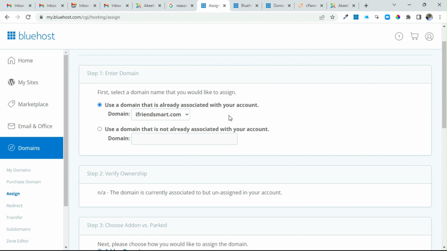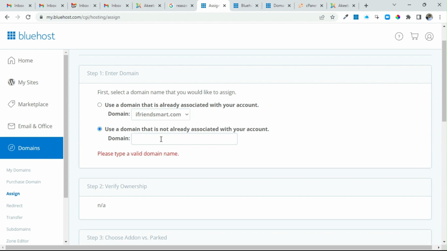If a domain is already assigned, we can see it in the list here. If it is not assigned, the domain I want to assign in this hosting is ayurved.com. It checks the DNS records.